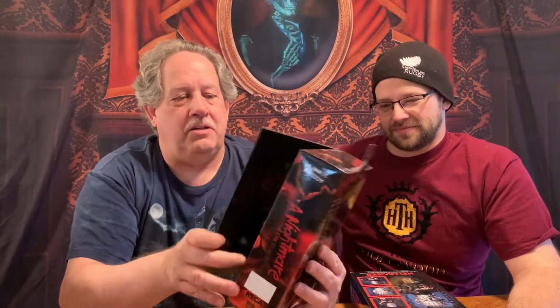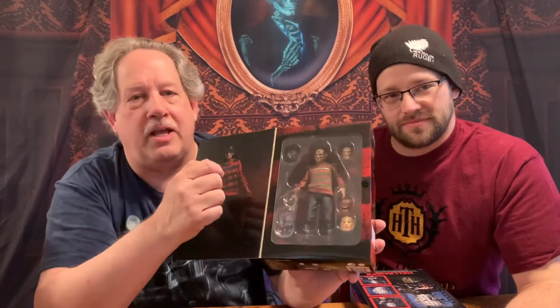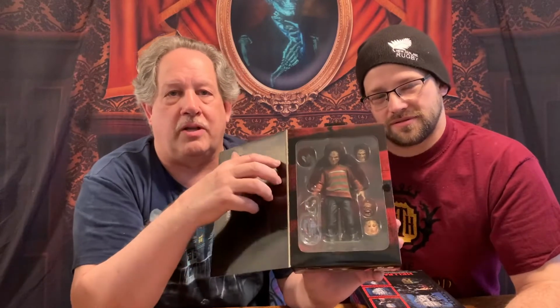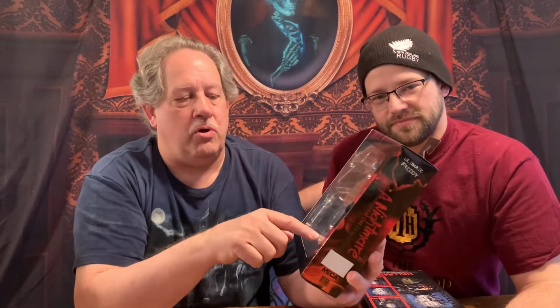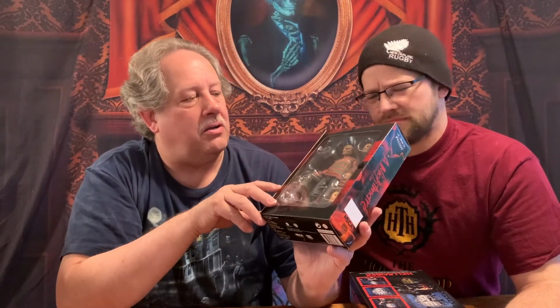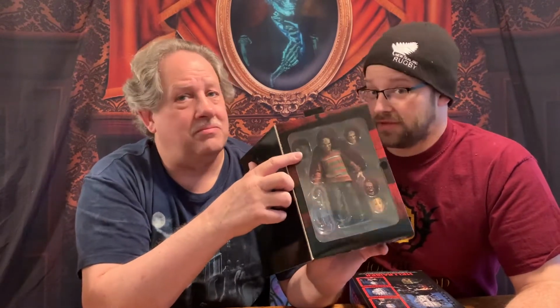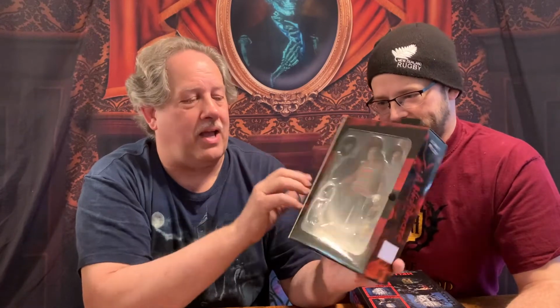Anyway, getting back to this, the great part about it is, again, it opens up. As you can see, we've got all kinds of accessories, and you get 2 different additional heads. Well, no, you get 2 of his regular head, then you get 2 more down here. One is where his bandages are off, and the other one looks like somebody's face. He also comes with his hat. Yeah, you gotta come with the hat. Most important, gotta have the hat.